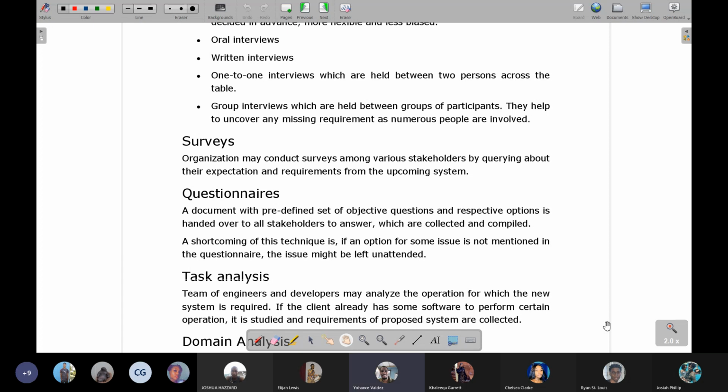But the shortcoming of that is if it is that an option is for some issue is not mentioned in the questionnaire, you might not get it. Right? So depending on how your questionnaire, the person creating the questionnaire has to try and think through everything. Or the questionnaire might have to have like a little open section to collect data on, because you might be thinking the issue might be one specific thing, whereas the issue is something that you didn't provide accommodation for being said.